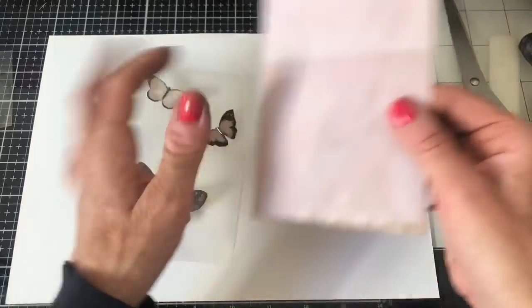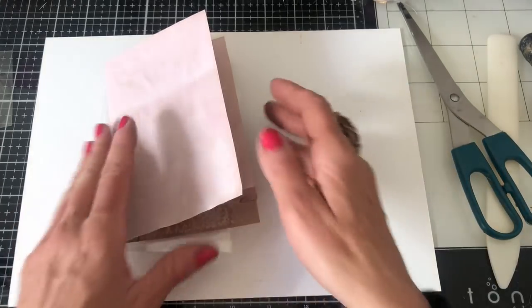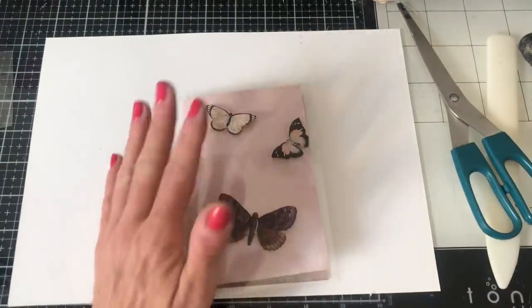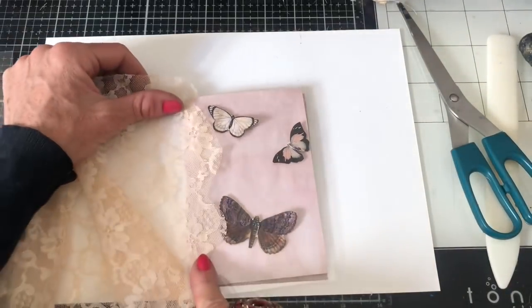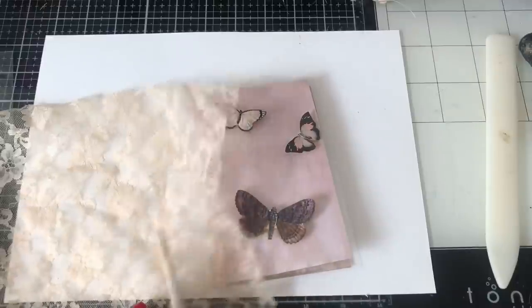Okay. I'm just going to tidy this edge up here because I don't really like that page poking out. Like that, okay. And again, let's have some lace because why wouldn't we? Lace is always a good addition. Okay, right, what lace? Just having a quick look, see if I've got any in my little bag that I keep beside my desk. I have got this lace actually, which I know is a kind of peach colour, but I thought it looks quite pretty, doesn't it? Because it's got a delicate finish. So I'm just going to cut that down again, like so.